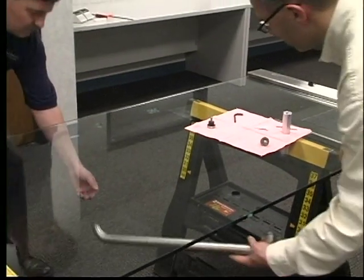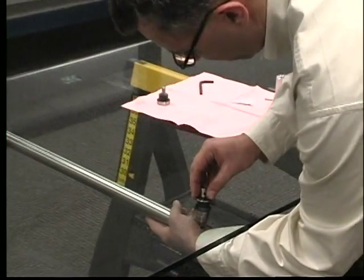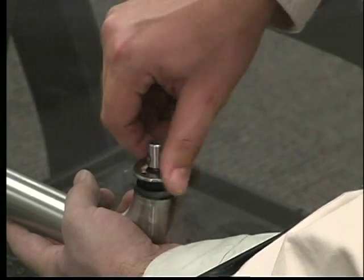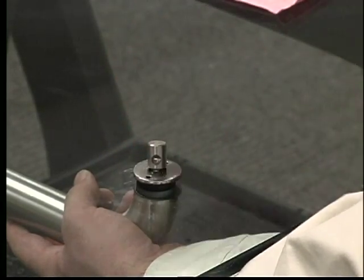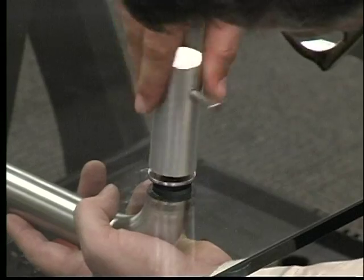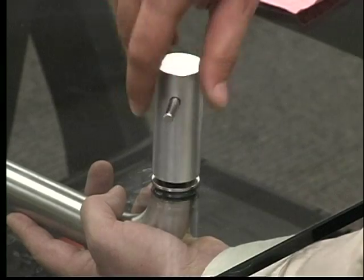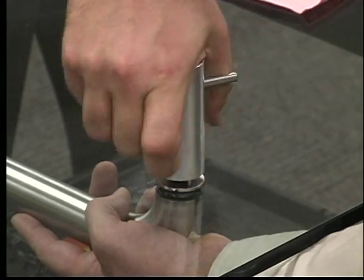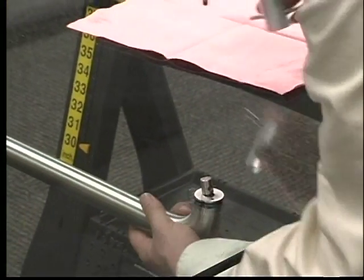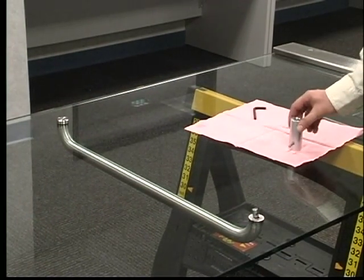Now we'll line the exterior handle up with the holes in the glass and simply thread the mounting brackets into the handle. In the package you'll get a special spanner wrench that is designed specifically for mounting this handle. Nobody can take this handle off or readjust it without this special tool. You'll also need this tool to take the original handle out of the packaging when it arrives.